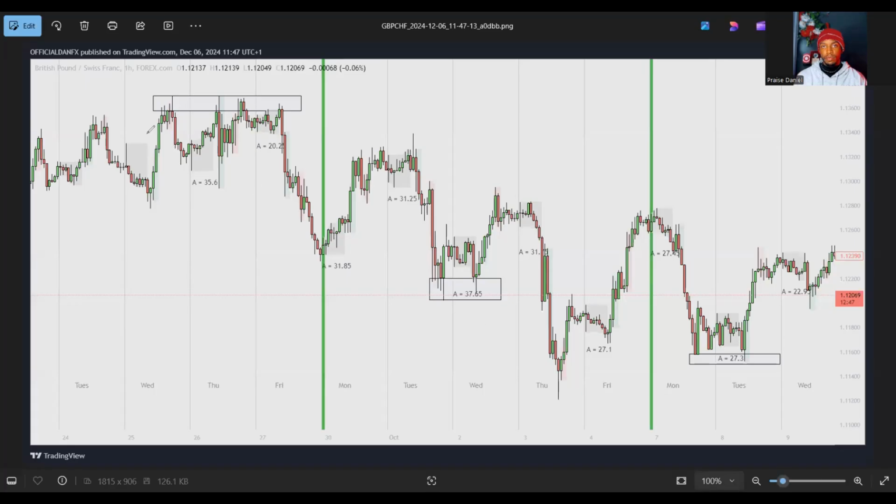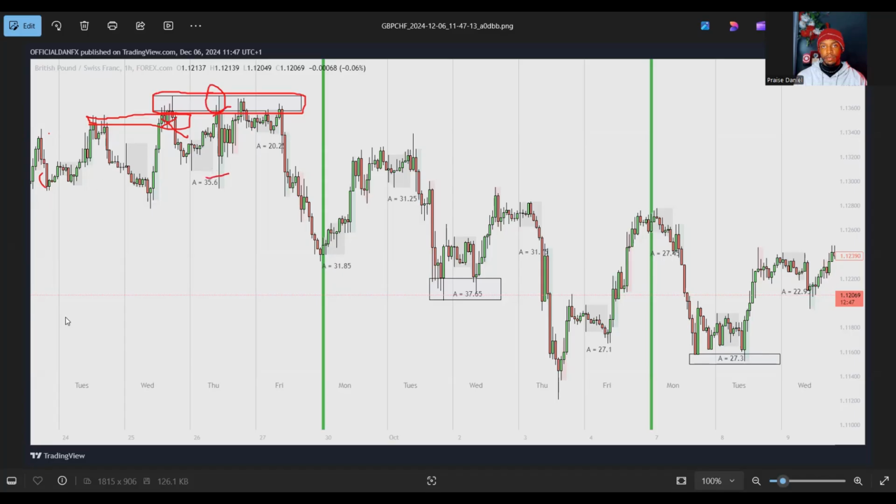So we can see the week started around this area here. So this is Monday. Price went all the way up, pulled back. This one tried to reverse here, but didn't reverse here. Then here on Wednesday, high of the week, we have the box. Price came back, tapped the box here, reversed. So if you took a sell here, you would have closed.